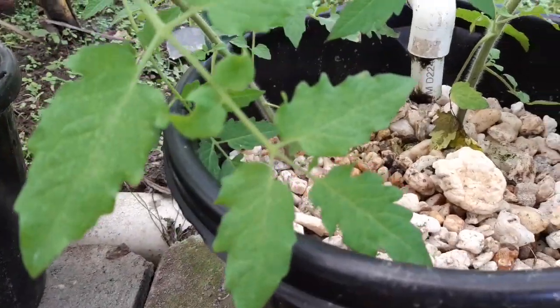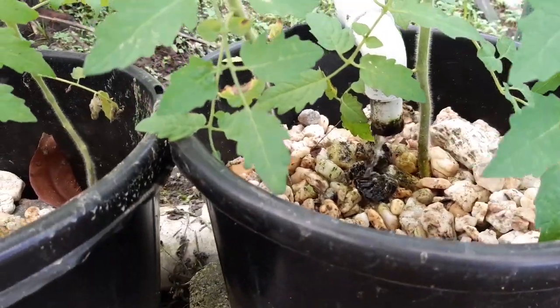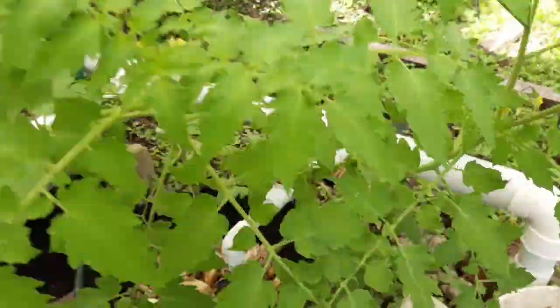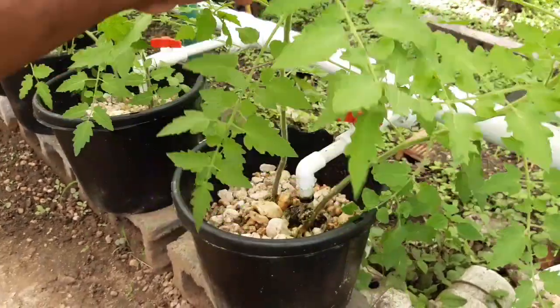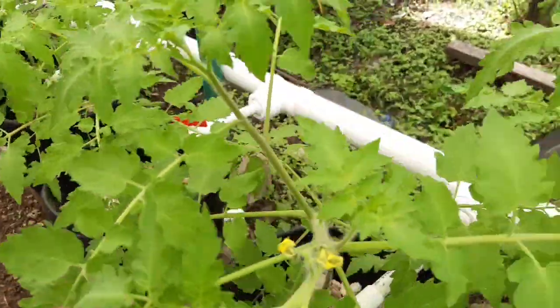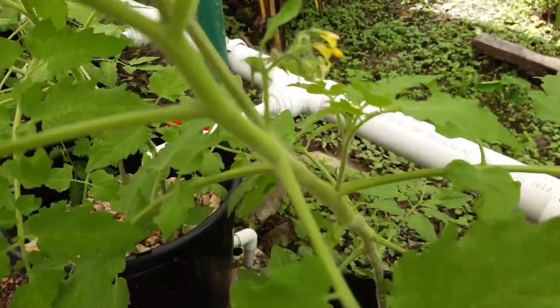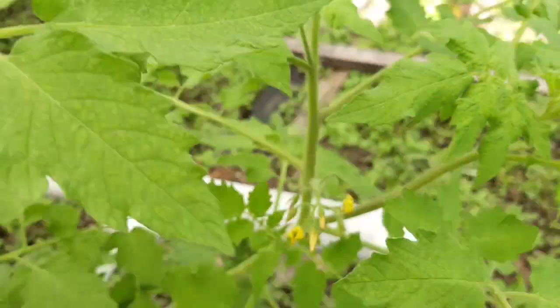Same as with this plant here, and this one here. All in all, these tomato plants are coming along quite nicely. They're probably about two and a half feet tall and most of them have started flowering. You can even see — if you zoom in — there's a fruit forming right there. We have a lot of other bunches of buds around.